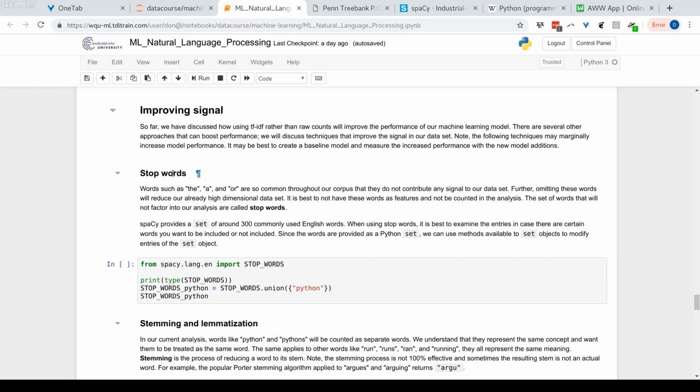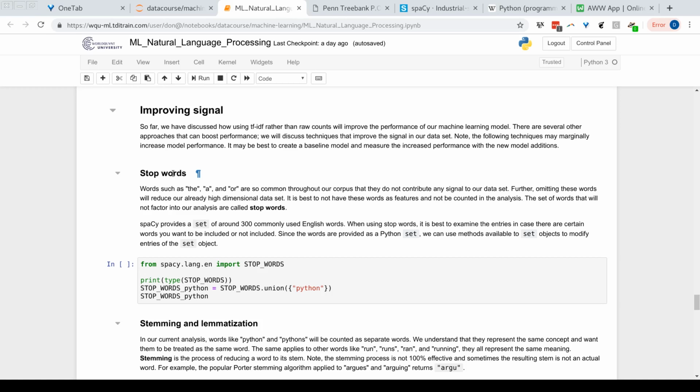And since there's not much predictive power in these words, or negative predictive power, things that we don't want our model to pick up on, one thing is we might want to just remove them completely from our analysis. Let's not count these words. And yes, using something like the TF-IDF is going to reduce the contribution of these words because they're going to be very common throughout our corpus. Yes, their IDF score will be very small, so we're going to reduce their contribution. But let's take it a step further and just completely remove them from our analysis.